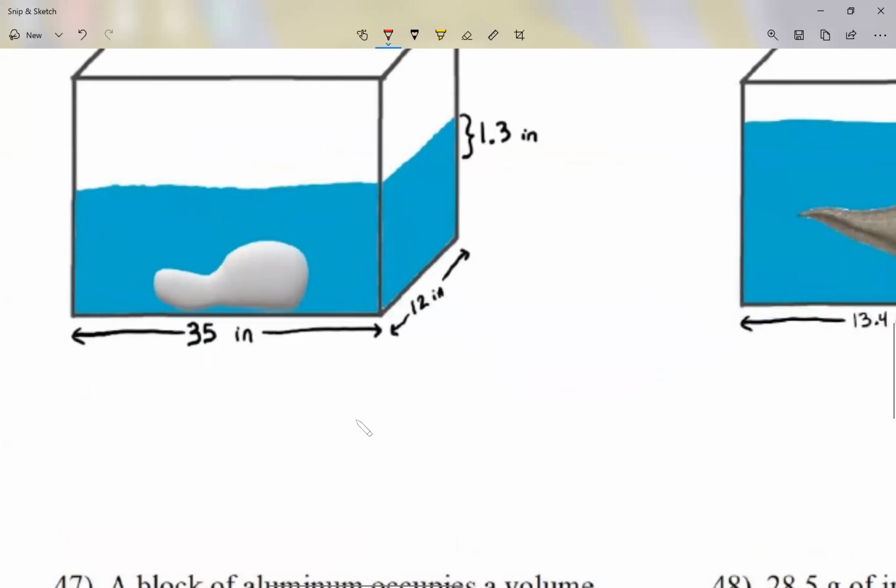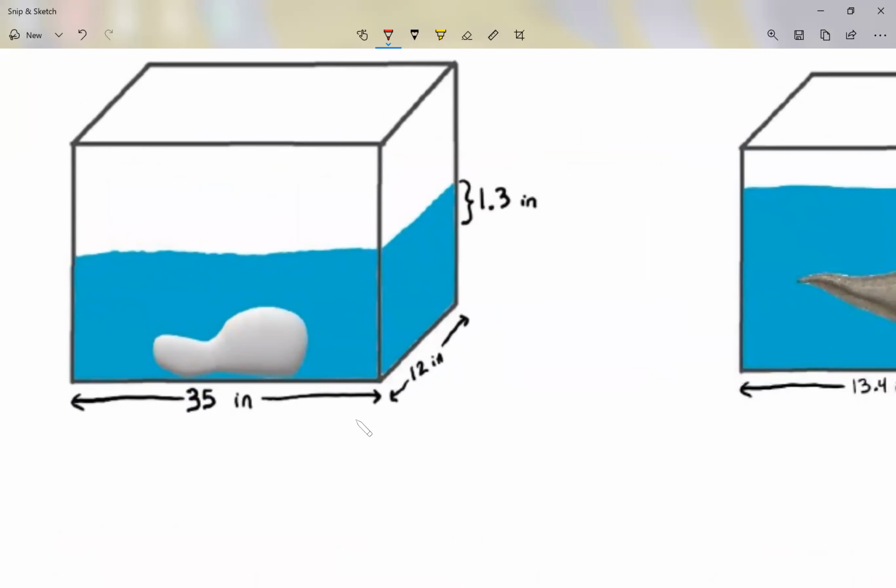So what I'm looking at here, it looks like a fish tank, and I see the measurements of the fish tank are 35 inches by 12 inches. I see the base of the fish tank is 35 by 12. But the measurement at the side, 1.3, is the change of the water. So I had the water at a certain level, I put that white thing in there, and it changed 1.3 inches. In reality, if you think about it, imagine there's the base. I'm using the dotted line so you guys can imagine it on the back. It rose a certain amount of water.